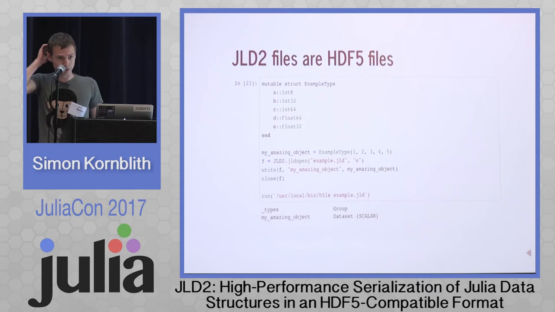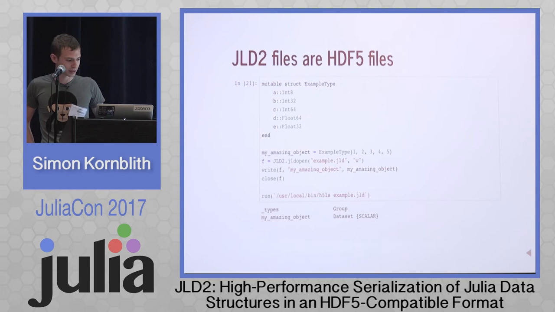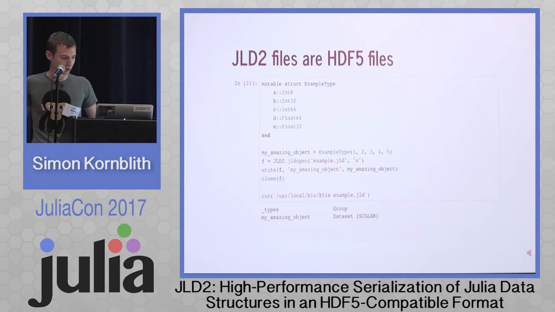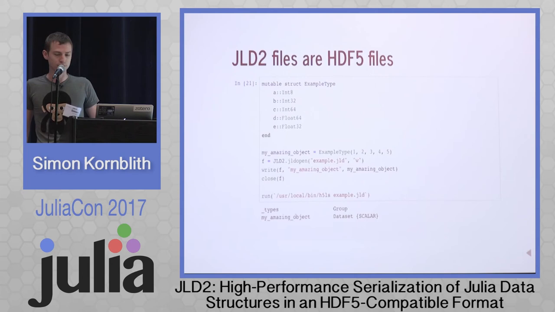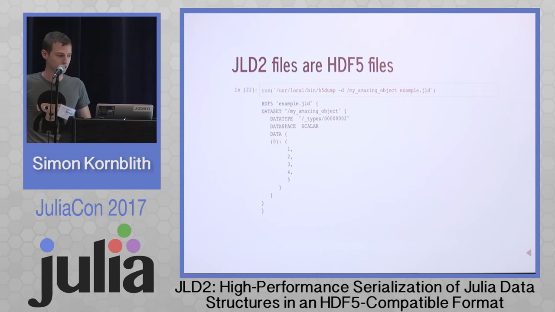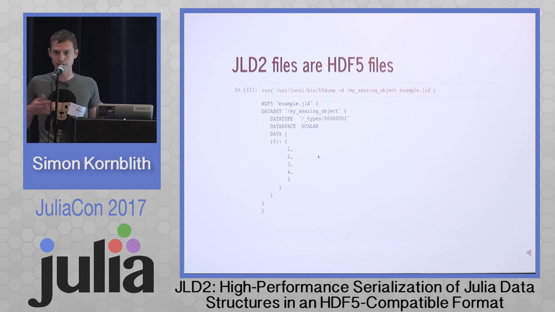I want to emphasize that JLD2 files really are still HDF5 files. Here I'm writing one instance of an object of ExampleType, called MyAmazingObject, writing it to disk, and then running the H5LS command included with the HDF5 C library. H5LS tells you what data is at the top level of the file. There's a group called underscore types — a group is the HDF5 equivalent of a directory — and then there's the dataset MyAmazingObject. Looking at the output of H5Dump, it can determine the contents of that object: it's saved in binary format, but because the data structure description is saved in the file, it knows it contains fields 1, 2, 3, 4, 5.